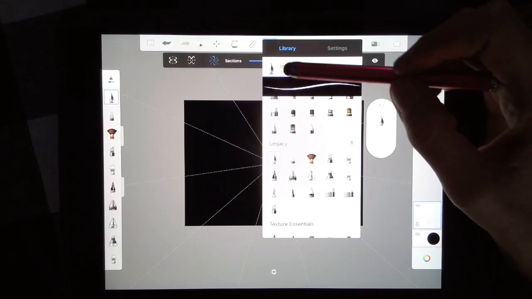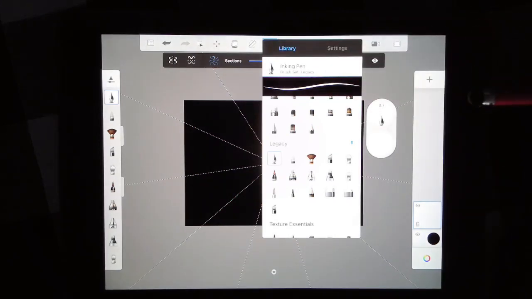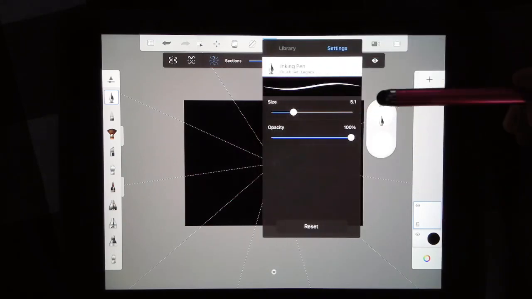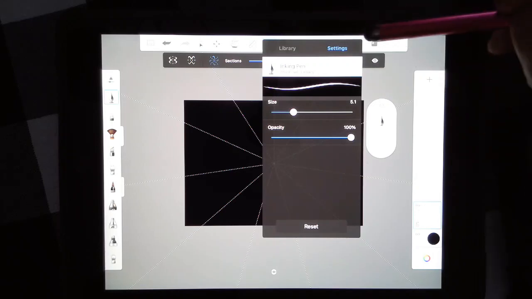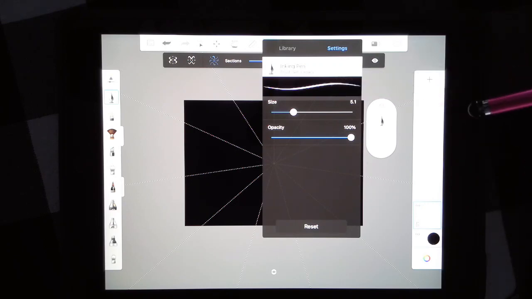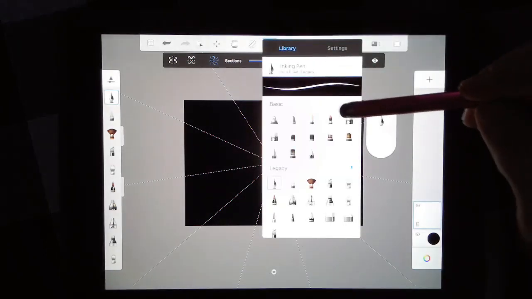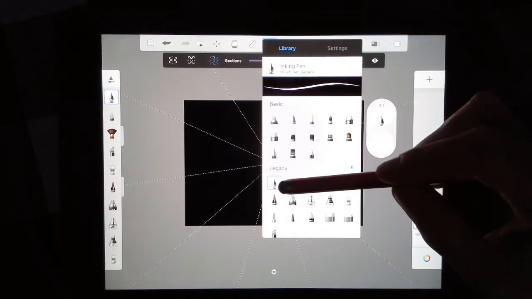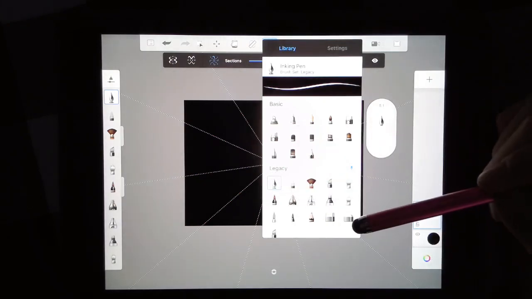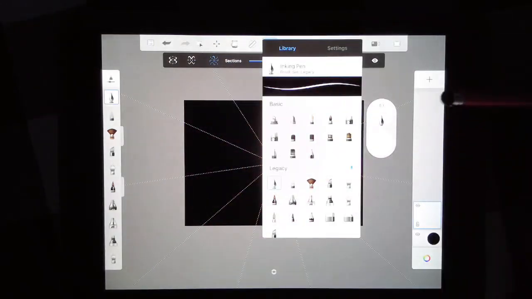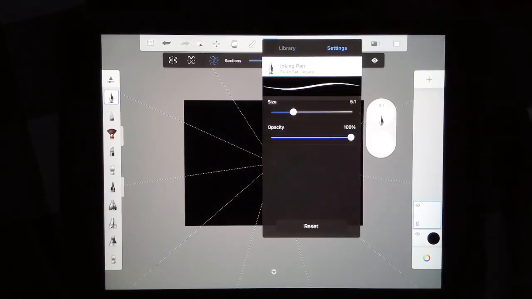And as you can see, there's my inking pen. It's already in there because I use it all the time. I really like the smooth, solid line it draws. So if you don't have your inking pen out, remember up here you can switch between settings of your brush or your library. So if you don't see all those brushes that just popped up when I tapped the top dot of my double puck, just go ahead and click on library and it'll show you all the different brush options that you have. Inking pen, right there in the Legacy collection. It's the second collection of brushes. And you notice I even have this pinned over here on the sidebar. And I'll be showing you how to pin your tools in a later video. But for now, I'm going to go ahead and make sure I have that inking pen selected. And I'll go back to my settings side.